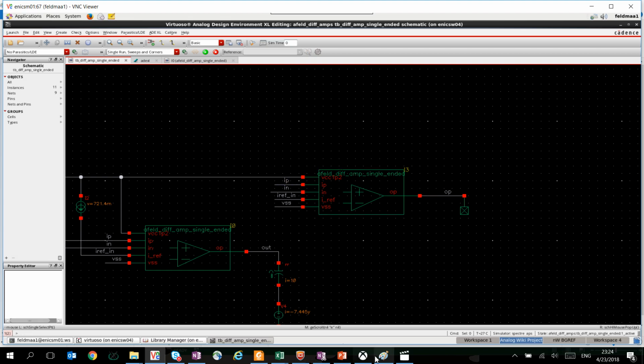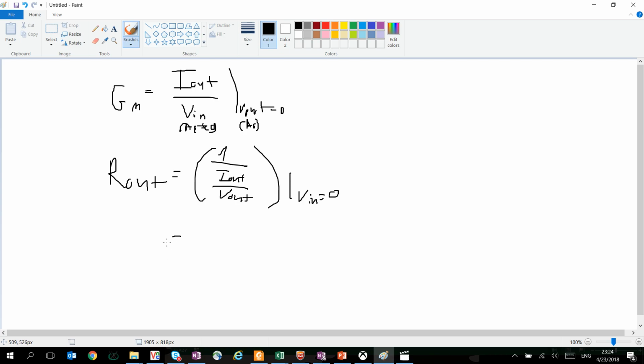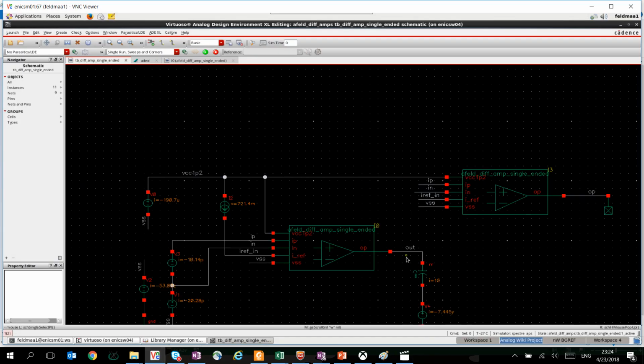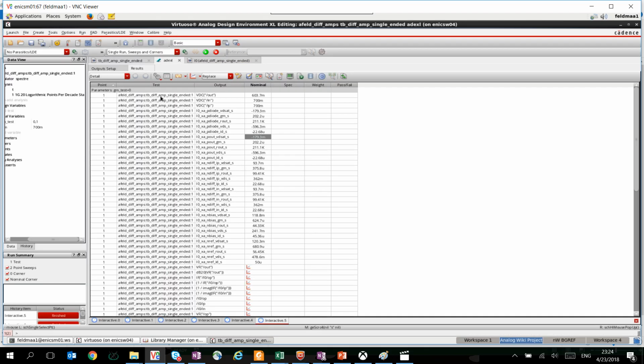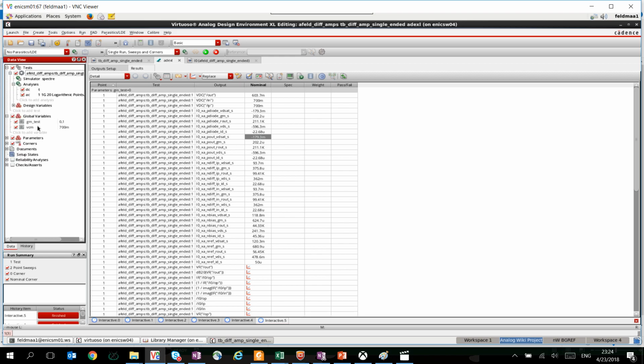We know that in the end, the gain of every circuit is, at least in absolute values, just GM times R out, and this could be very helpful in any circuit you have. So how do I do this? It's very simple. Once you got this, you basically got the whole thing. I have created a test to measure these parameters.